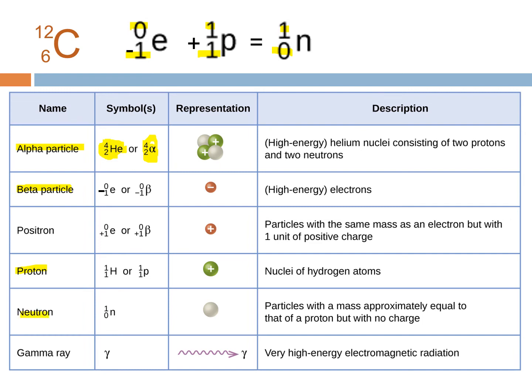Neutron is enough. Gamma ray. Sometimes during a decay, there is an emission of gamma ray. Now, gamma ray is a type of electromagnetic radiation, so it's not a particle. So there are no numbers there. They carry a lot of energy. They have a wavelength that's much smaller than, let's say, UV.